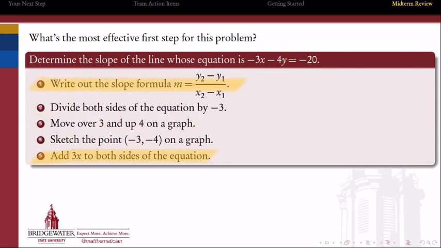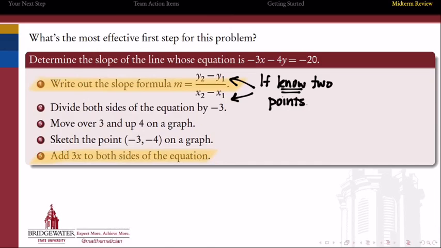Yeah, so the slope formula is important, but it's not a be-all and an end-all, right? It defines slope, but it only defines slope if we have what kind of information? We can only use this slope formula if we have 2 points, right? If we know what the points x1 and y1 and x2 and y2 are. If we know 2 points, that's when we want to use this formula. But we don't know 2 points. We don't know the coordinates of 2 points on this graph. We only know this equation. And so the slope formula, while it's relevant, is not helpful in this problem.